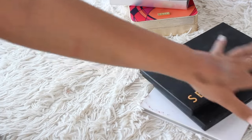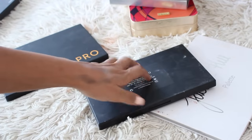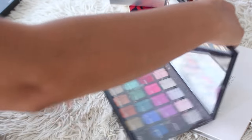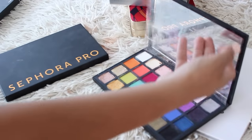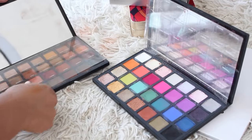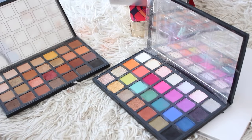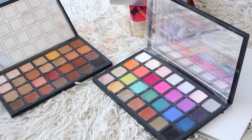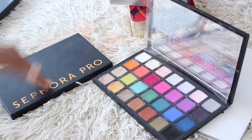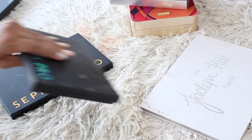I love these two palettes from Sephora — these are the Pro palettes. One is the Colorful and then the Warm. I absolutely love both of these. I hate that they don't give them names, but I love both of these palettes so much. Definitely a high price tag but really great palettes. We'll definitely be keeping these.